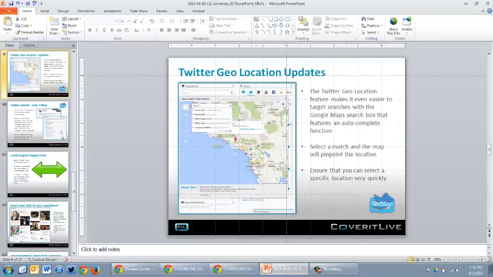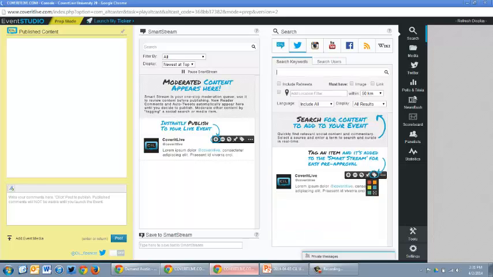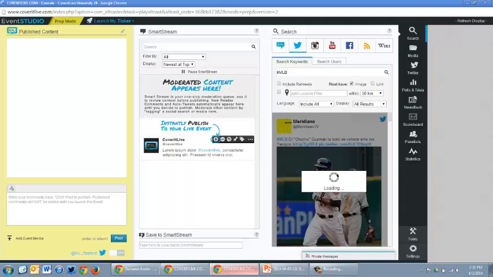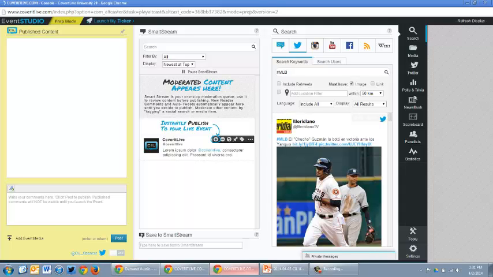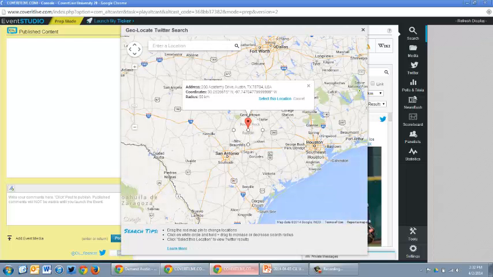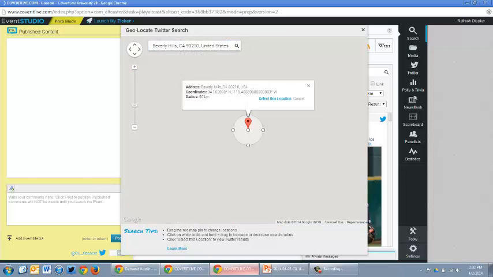I'll show you how that works. So go into the Twitter search tab. Go ahead and use hashtag MLB since I've been using that a lot since baseball season just started. I'm going to specify that I only want tweets that have an image, and I'm going to go ahead and go in here to the geolocation. I'll go with the United States' most famous zip code. It's easy. I'll go with Beverly Hills, California 90210. I'll grab the first selection.